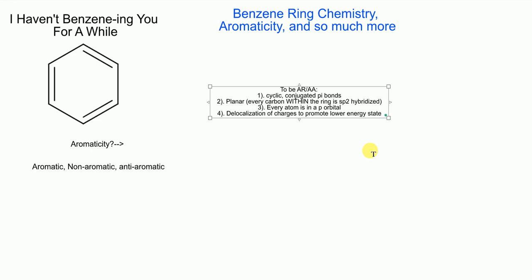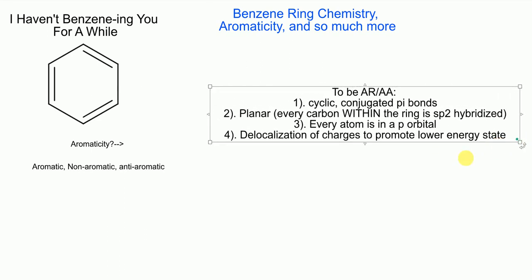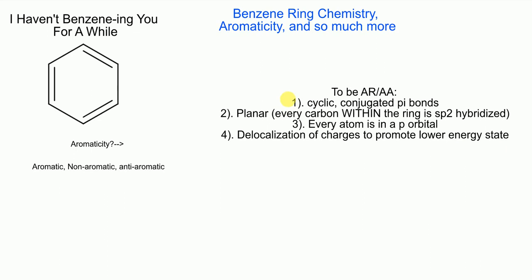So what number 4 means is, the structure may have all these other features, but does the structure actually become more unstable as a result? There are certain examples where it'll come out to be more unstable as a result of all this. But the main things, there are certain things that she'll pick on that you need to be really comfortable with, like number 1 and number 2, and we'll see examples of that, and we'll see examples of number 4, this delocalization, the resonance. So number 1, cyclic conjugated pi bonds.